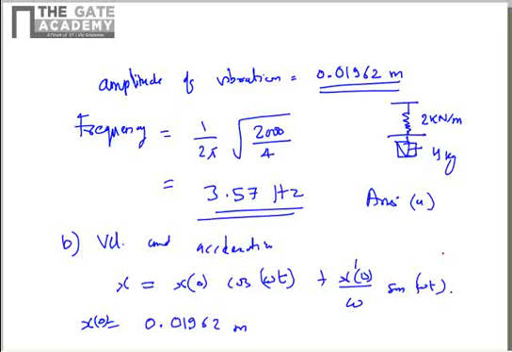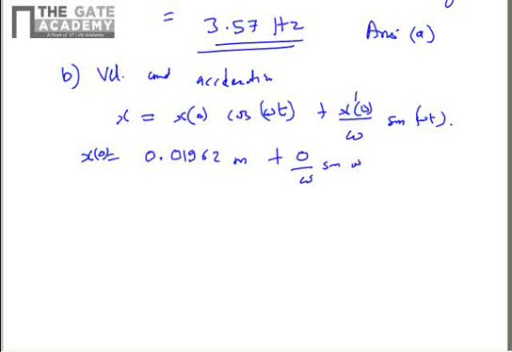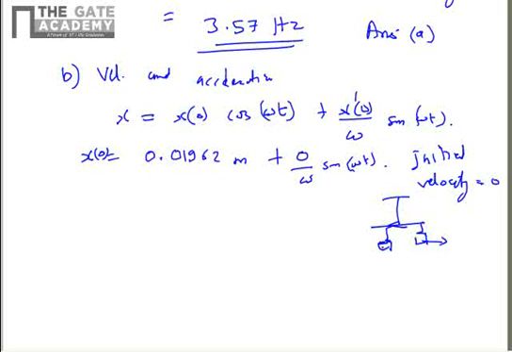Initial velocity: when the mass was just released, instantaneously there will be no velocity. Due to acceleration, the mass will start to accelerate. So initial velocity is 0, because initial velocity was 0. Two masses are there and one mass is suddenly removed. This mass will take some time to gain velocity. It will accelerate, but it will take time. So you get 0.01962 for omega t. Now this is the expression for x.